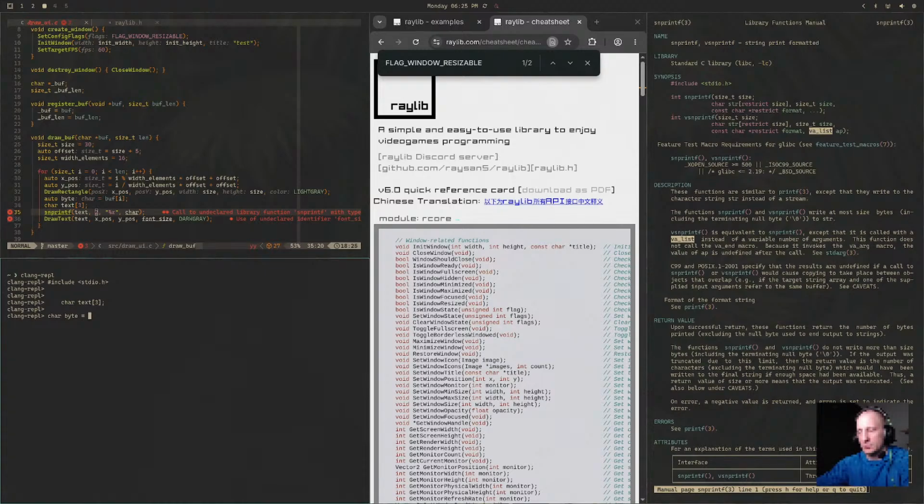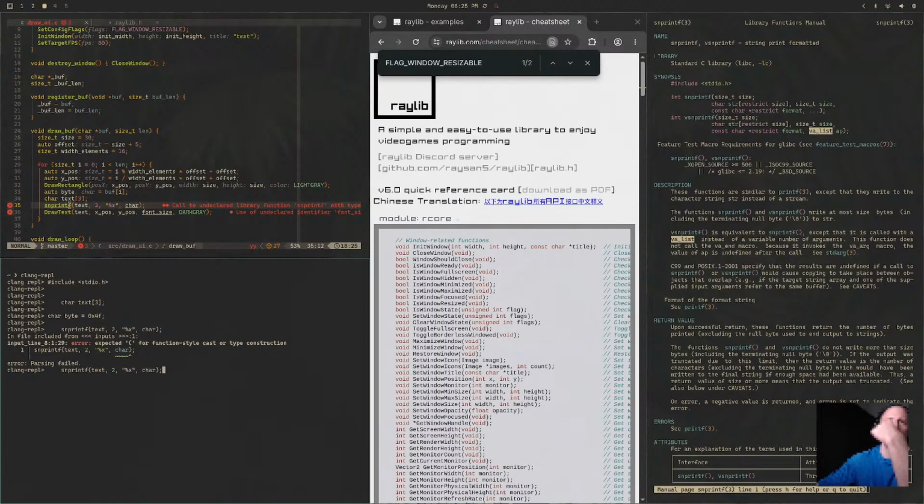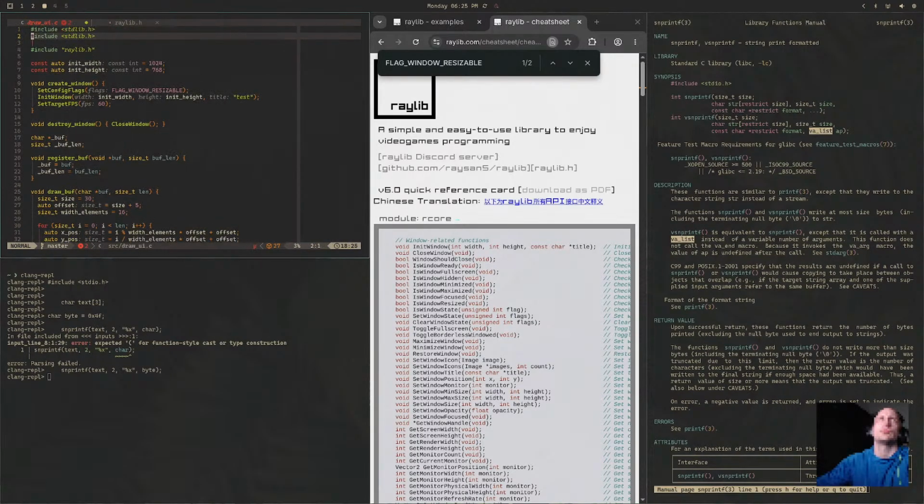We'll do like 88, or do 0x4f, and then we'll do this. Oh, because char should be byte. Yeah, my bad. There we go. I need to include that standard IO.